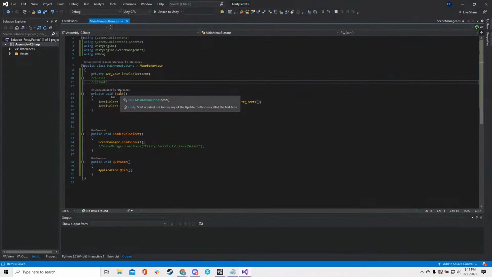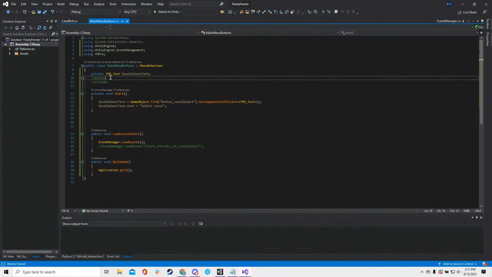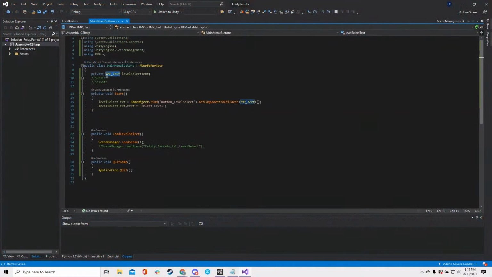But I do want to explain some things that will hopefully make things make a little bit of sense if you're reading this and trying to actually follow along with what everything means. So yeah, a variable is just some object. We know that everything in Unity is a game object. So it's a similar concept. An object is just some kind of thing in this world that has some kind of value. Like a game object could be our Feisty Ferret itself. It could be our camera. It could be the actual canvas is a game object. So it's anything, and then we can specify what exactly that game object is.